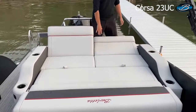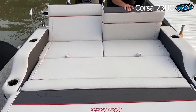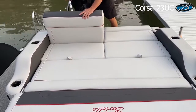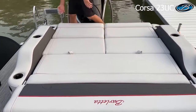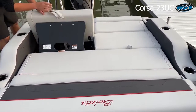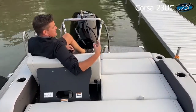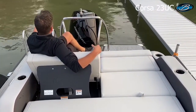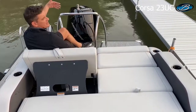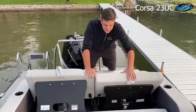Those same lounges can also be put into a headrest position — so a little bit more of a recline. It's a great position if the kids are swimming off the back and I want a little more access to them, or if I'm paying attention while talking to somebody else at the dock or maybe on a different boat anchored near me. Both seats will come up and do that — that seat will do the same.